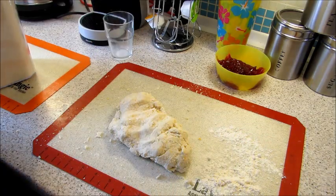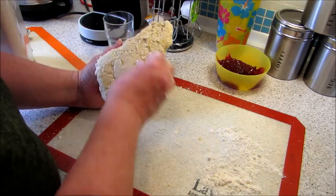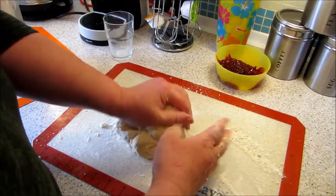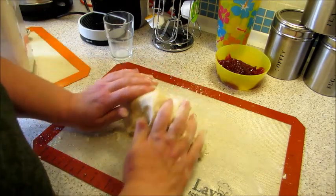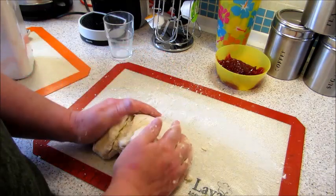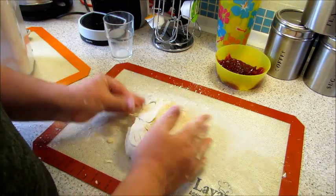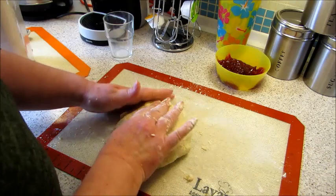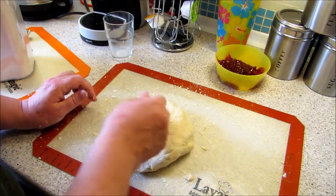I'll tip that out and just knead it together for a little bit. Put a little bit of flour on your board — it kind of looks like you're making cheese scones rather than a cake! Just put a little bit of flour down on the surface. It'd be good if you could put it in the fridge in a bowl for about half an hour, just to give it a chance to rest. I've got my rolling pin.